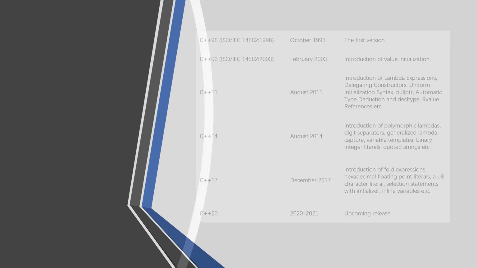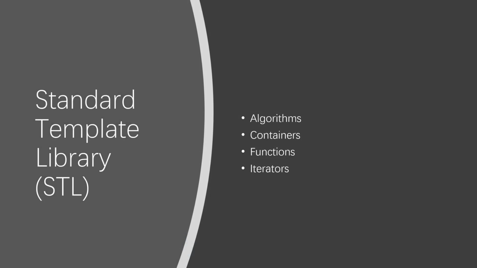Before we talk about the parallel version of STL in C++17, I'll first introduce what STL is. STL stands for Standard Template Library. It is a set of templates built in C++ that provides many data structures and algorithms, and it consists of 4 parts: algorithms, containers, functions, and iterators. The containers here, I think, just mean data structures. We can see those things are all very essential in programming.